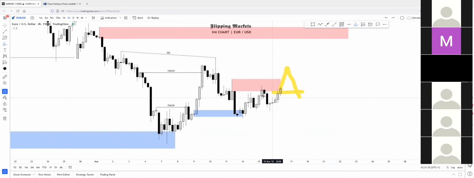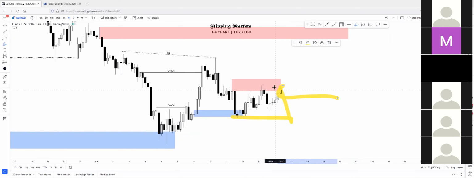Second scenario, if price can't break above this supply zone, that's the lower probability scenario for the upcoming days and weeks. If price can't break over this supply zone and reacts on some sort of 50-minute supply zone at this region, and let's say it creates a 50-minute change of character to the downside here, we'll be able to ride the expectation order flow to the downside. But this is a lower probability setup than the long scenario. So I believe the long scenario will happen in the upcoming days and weeks.